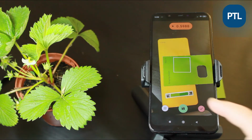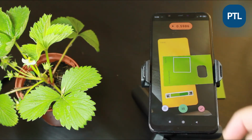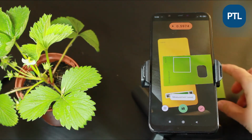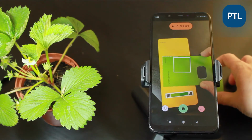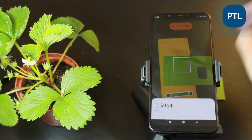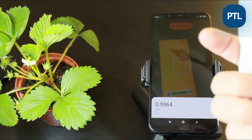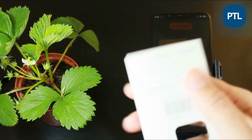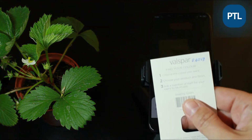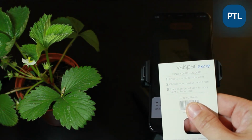Then we can place the green object. We purposefully use a card with a specific color because we already know the value of this color and calculated its dark green color index manually. We need to save the measurement, and in our calculation its value is 0.60, but the Petiole Pro measurement is 0.59. This means that the accuracy of measurement with Petiole Pro is 98.3%.